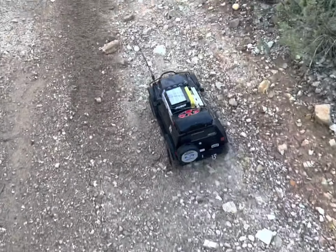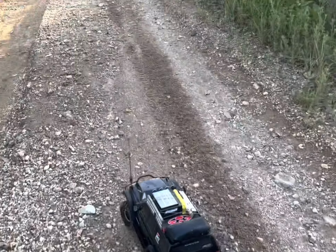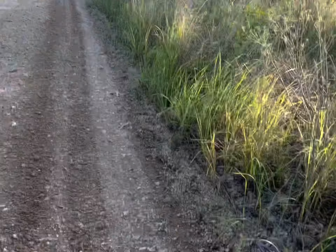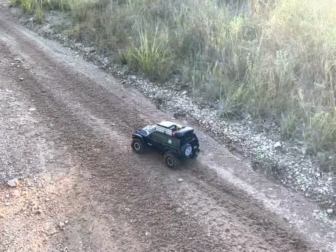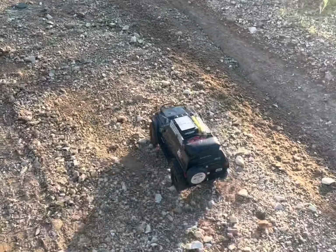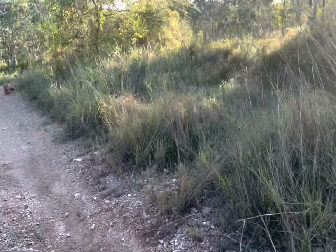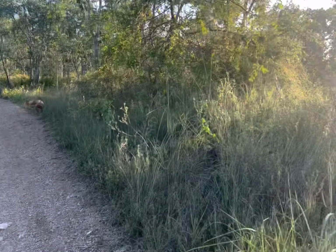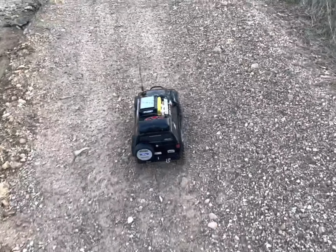Go into this sharp shale gravel stuff. Bit of sand. My dream is to actually go for a really long hike, take the cars, take some spare parts, go away for 2 days, go camping. You know, probably not in this area because this is indigenous owned, so you can't really camp here. But I could take it up north and do some camping. Just go for a walk each day or whatever.